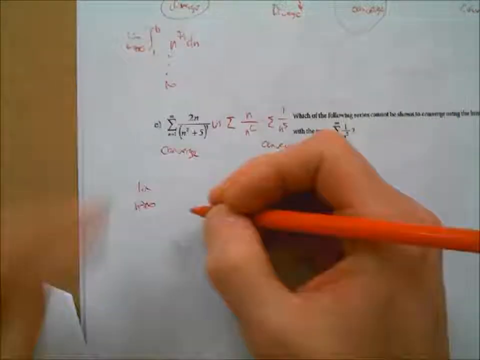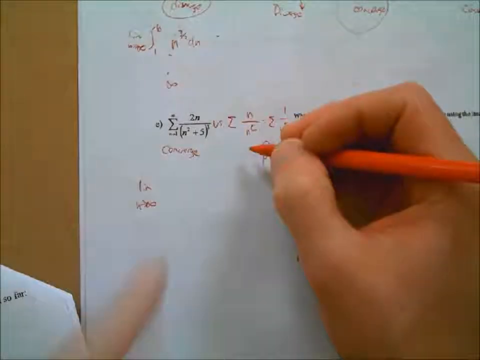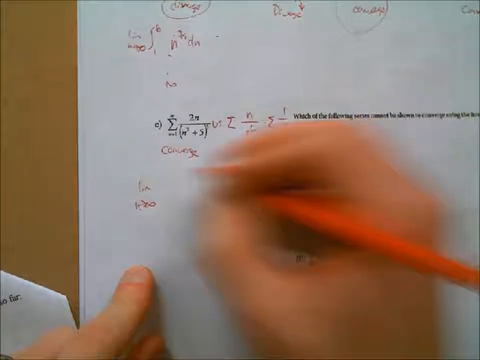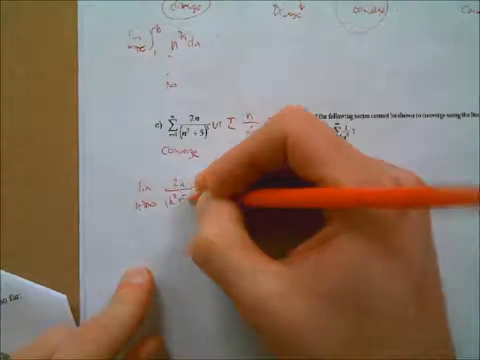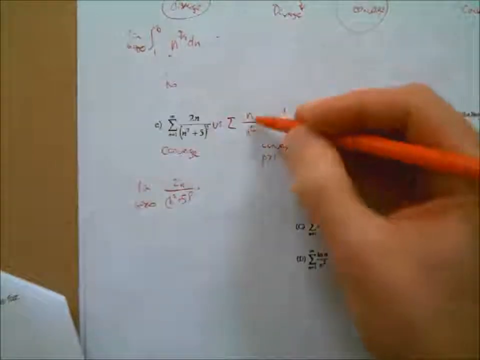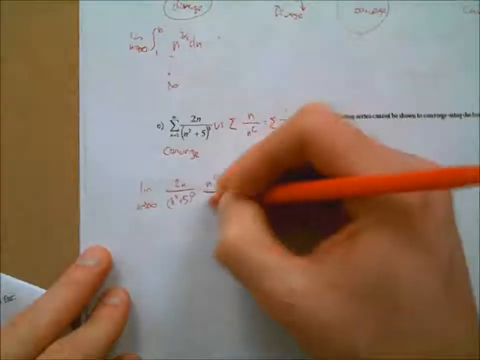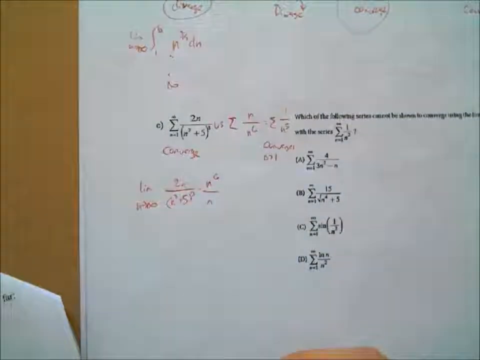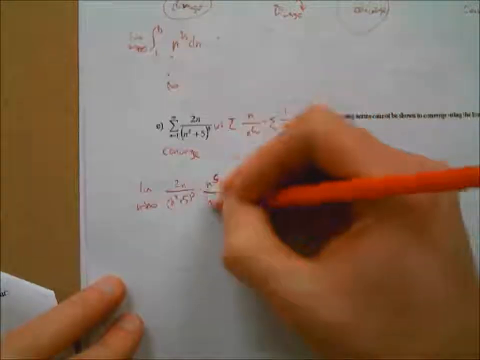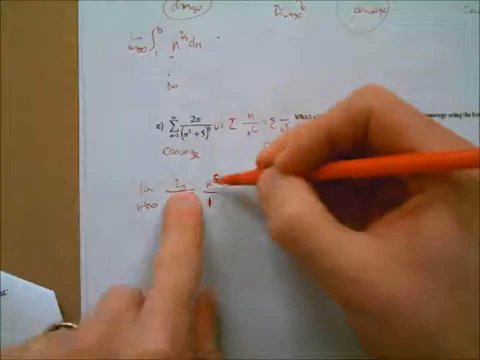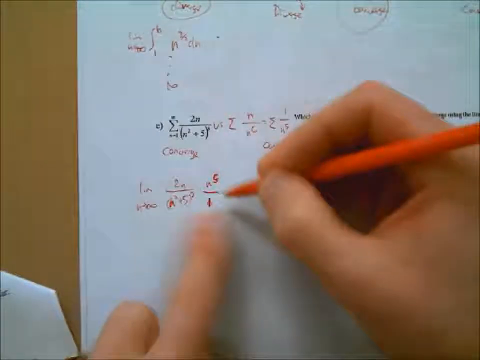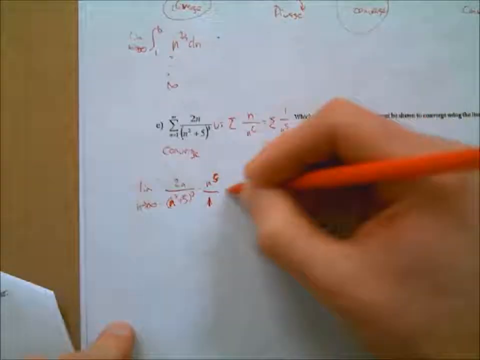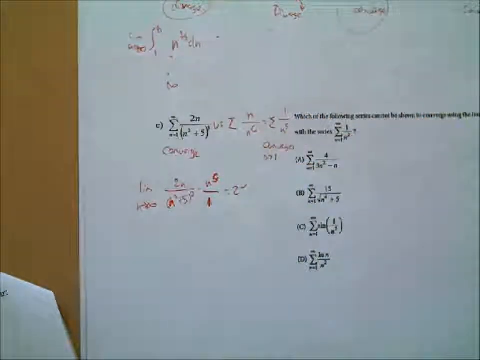Okay. But we also want to make sure anytime you're doing these limit comparisons, you should really just check to make sure as well that, in this case, for example, 2 to the n over n squared plus 5 to the 3rd divided by the other series, or again multiplied by the reciprocal here, okay, will result in, I guess I could have just done n to the 5th over 1. Let me just do it that way, it'd be easier. Okay, you can see here we'll end up with an n to the 6th, so it's going to be a 2, and we'll have an n to the 6th here times 1, so it'd be n to the 6th, so it's going to be 2 over 1, so this just goes to 2. So again, check, we have a finite positive number there, so it works.